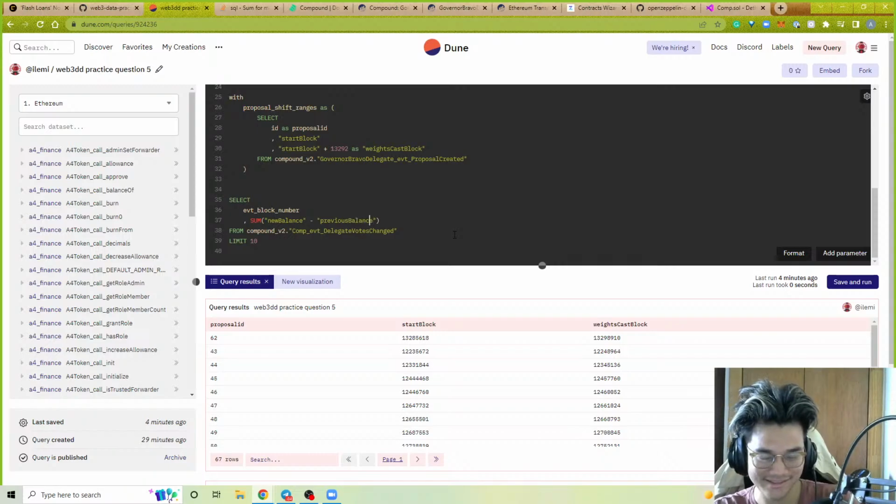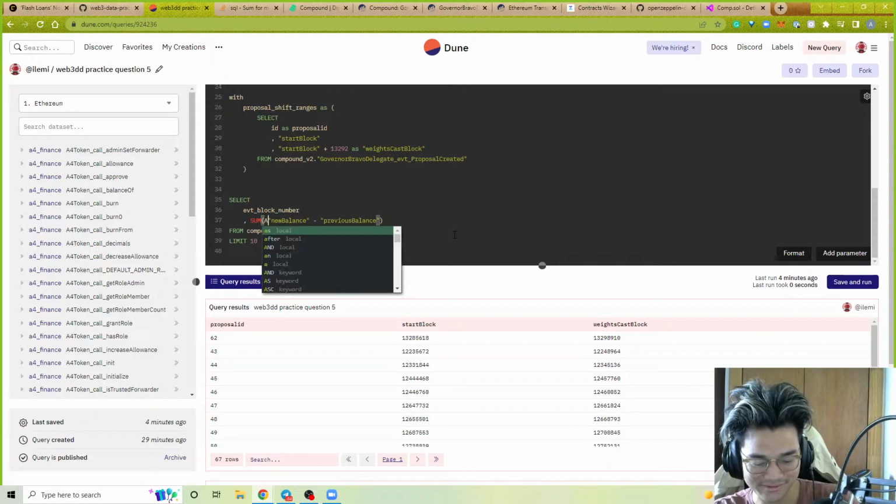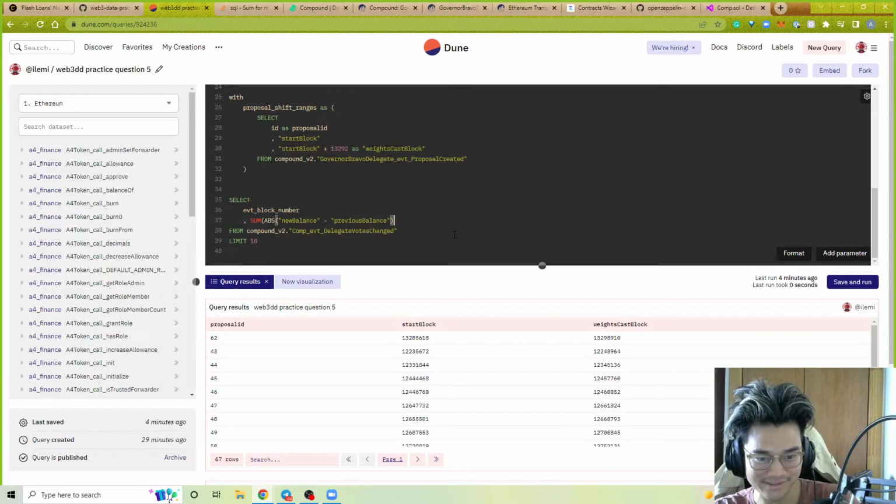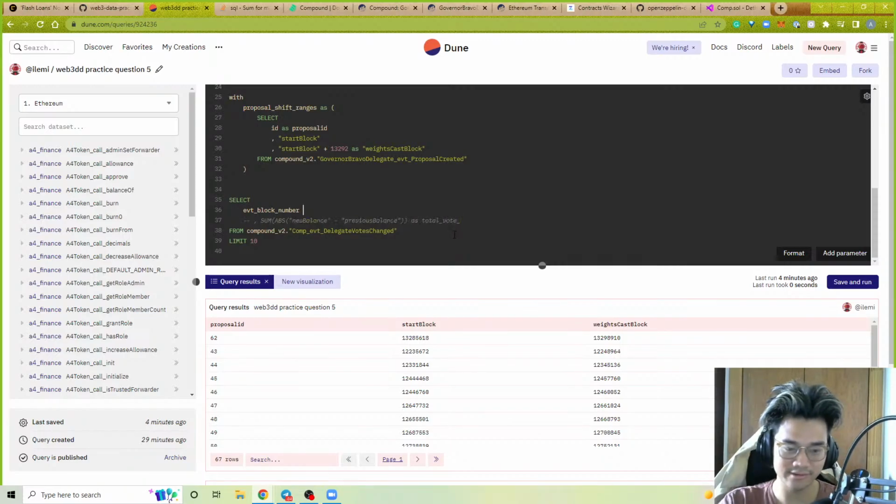Previous balance. And I want to take the absolute value of this, right? Because otherwise the sum's not going to change as total vote. Wait a minute. No, that's not right. Hold on.